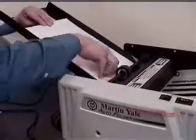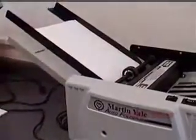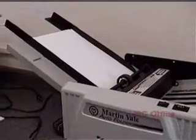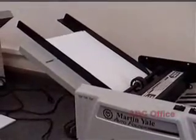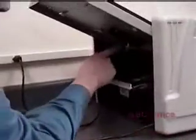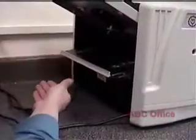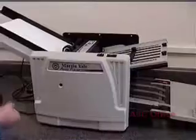Now, there are also adjustments you can do on the friction roller if for any reason it's not pulling the paper in, or it's pulling too many sheets of paper into the machine. If you look down here, here's what's known as a retarder wheel, and you can loosen that up and tighten it up. That just adjusts the amount of pressure that's put on the friction roller.